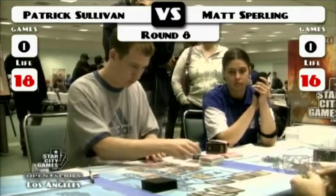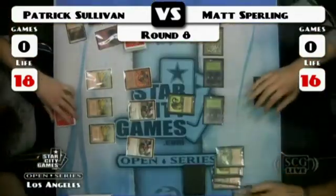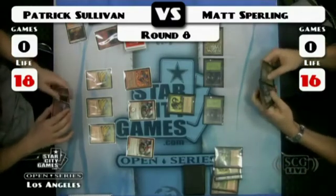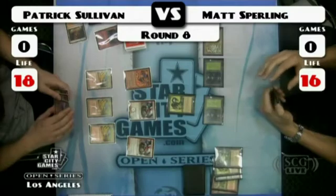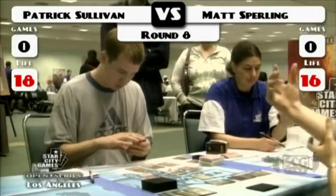Well, he played the glimpse, yeah. And playing the glimpse is a pretty big deal because you only get to play 4 of it, and you know it is a full-on win condition. It lets you win the game on the spot once it gets later on. You said 3 cards in Patrick's hand?